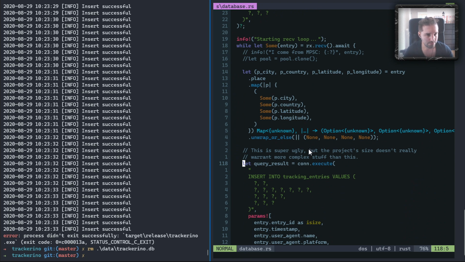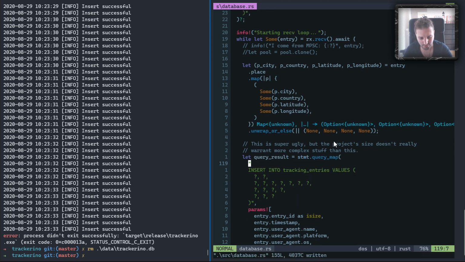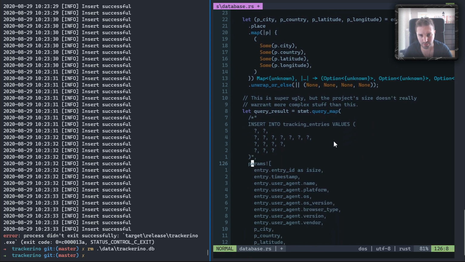But now I want to have a prepared statement. See if this app can work. Query map. I have to comment out this or clean it out later.